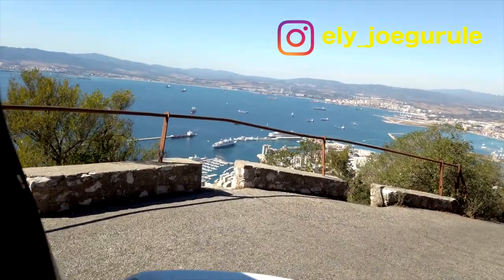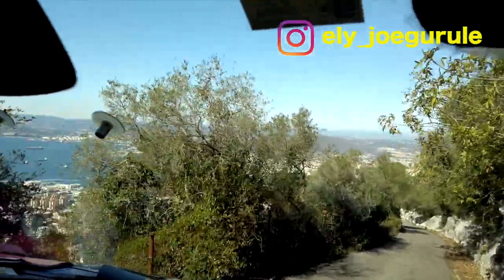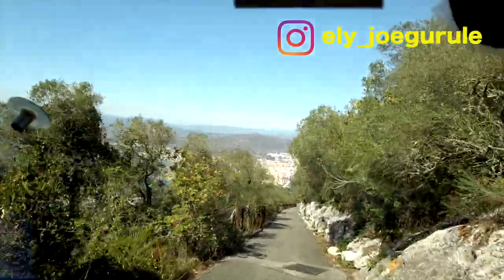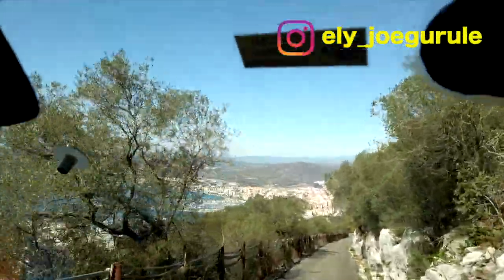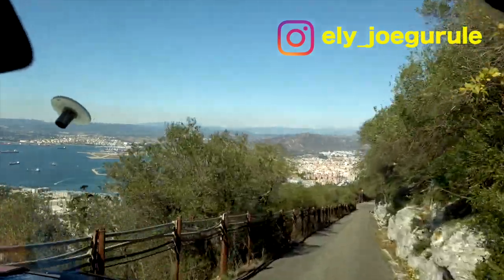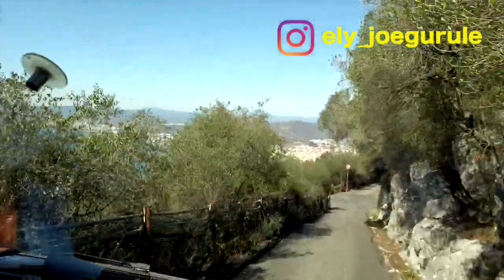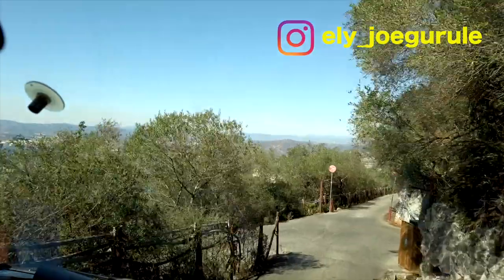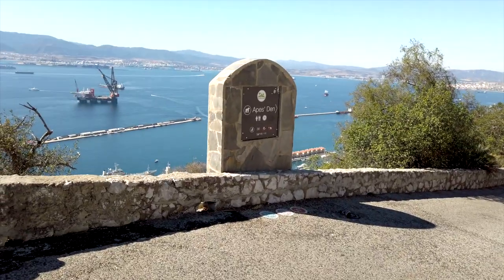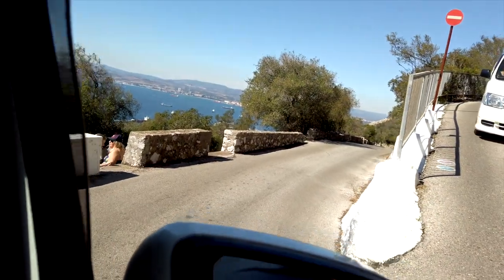Over there in France — we have Spain. The frontier town is called La Linea de la Concepcion. It's a town over 150 years old with a population of around 60,000 people. In 1969, around 11,000 Spanish were working in Gibraltar. Then Franco closed the frontier, so Moroccans and Portuguese came here to work. The food that came from Spain was stopped, the hospital options and telephone links were cut — no communication at all. It was an economic blockade. 13 years later, after Franco's death and a change of government, with Spain trying to join the European Union, they reopened the frontier, but it was only partial at first. In 1985 it was opened completely for all nationalities, commercial activities, and so on.